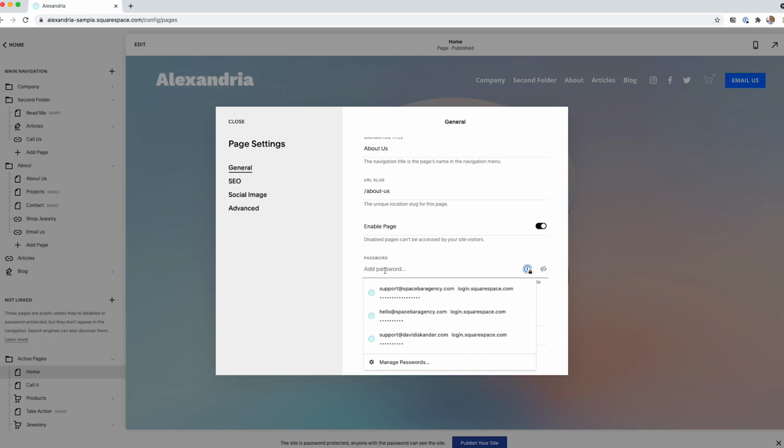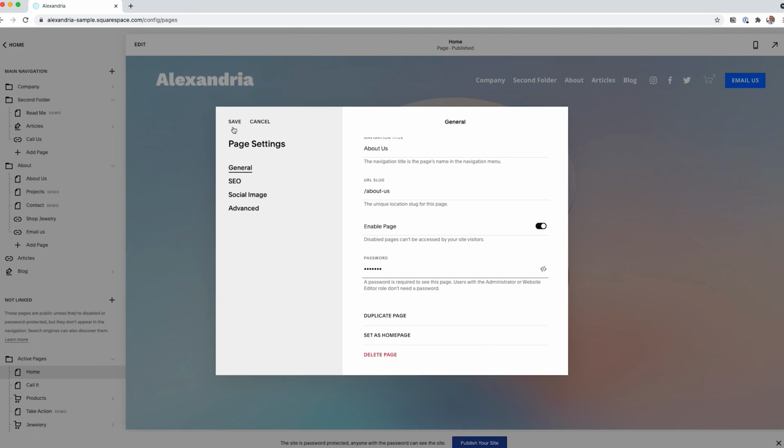So what you'll do here is add in a password. I'm just going to use a generic password. They added this new feature, which I am so thankful for. So it shows you what the actual password is, which is so helpful because what I've seen happen is, let's say, for example, I set a password or the client sets a password or one of the team members on the client's side sets a password. Someone else would forget the password or not know what the password is, and you wouldn't be able to identify what it actually was, and you had to start the process over and over and over again. Anyway, now you could hit this little button and you could see it.